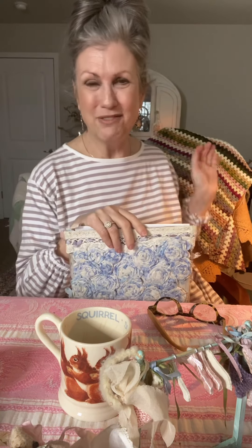I put everything on my table so I wouldn't forget something, because I get a little excited and start talking fast. So many of you have left the sweetest comments and sent messages asking about this blanket — what was the pattern and all that. I scrolled back and found that I was inspired by 'This Handmade Life' — Olivia had posted back in March when the pandemic hit and we were all home.